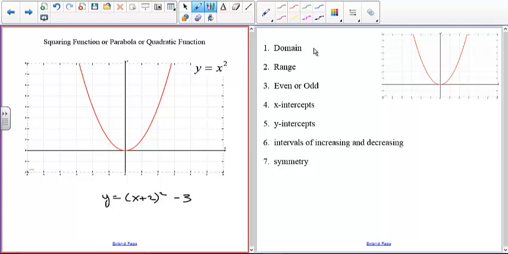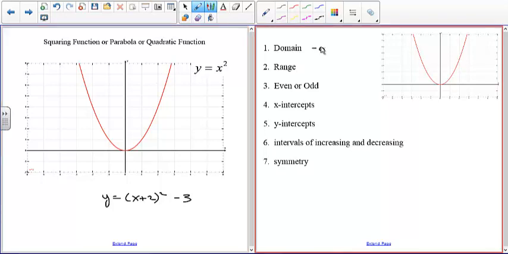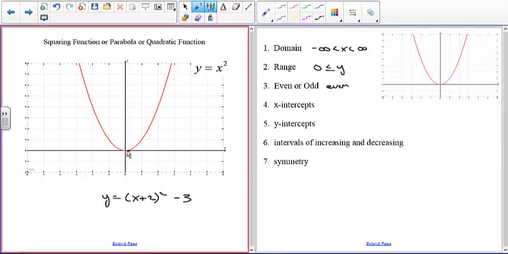So the domain is, again, all real numbers. Those are all the possible x values. Whereas the range are the resulting y values given the domain. So here you would say that y is greater than or equal to 0. It's an even function, and that's because if I go this direction, certain distance, measure the y value, and I go the opposite direction relative to the center point of this thing, you get the same y value. So that's an even value.